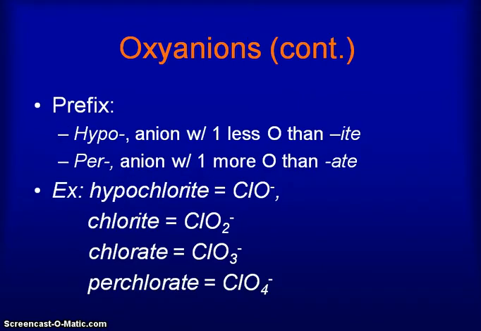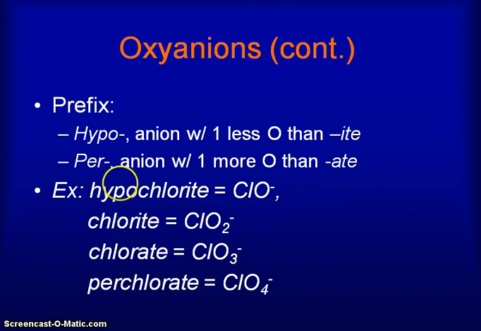Now sometimes you need more than 2 options for an ion. Hypochlorite, for instance, is the active ingredient in bleach, and there are actually 4 different versions of this ion. You have your chlorate ion, which is ClO3 with a 1- charge. Chlorite then would be ClO2 with a 1- charge. Now there's actually a ClO with a 1- charge, and that one we would call hypochlorite.